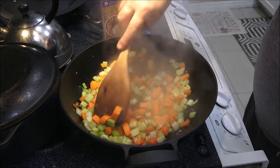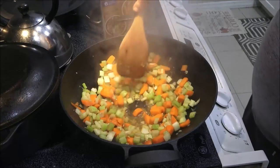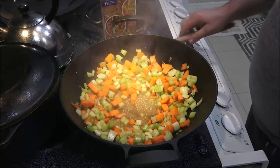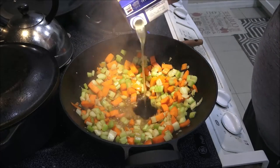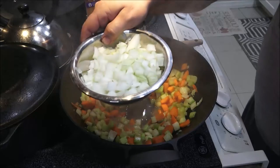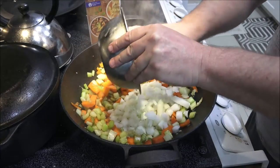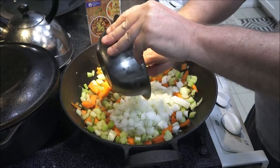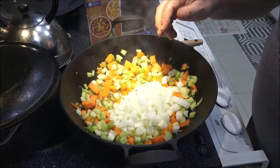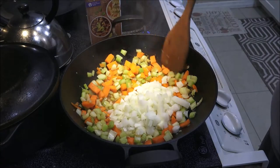And I'm already smelling the celery, the carrots, and the chicken flavor in there already. We'll add a couple tablespoons at a time. Now we're going to add this in. That's our onion. Like I said, we had a half of a large onion. Then we had a large onion in there and I used half of that. So I'm going to say about a large onion.